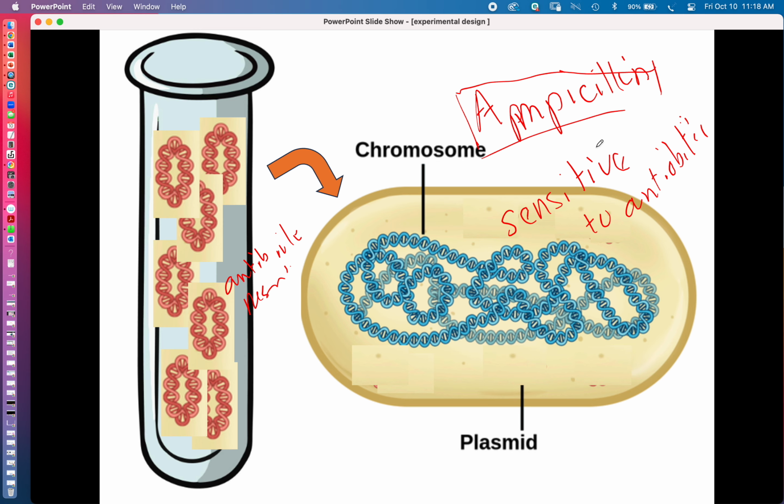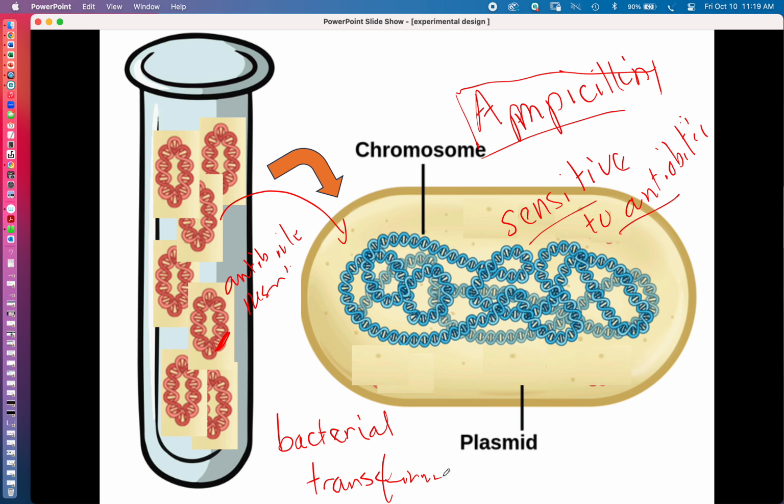But in a lab setting, we can start with bacteria that are sensitive to the antibiotic, and we can put the modified plasmid in them, and now we've got the modified plasmid in that bacteria. And maybe again, it's got the human insulin gene. There are thousands and thousands of examples of what we might want to put in and study, so many different ways that this is a very, very common procedure. Getting the DNA back in is called bacterial transformation. And so we can do that and get the DNA into the bacteria, okay?